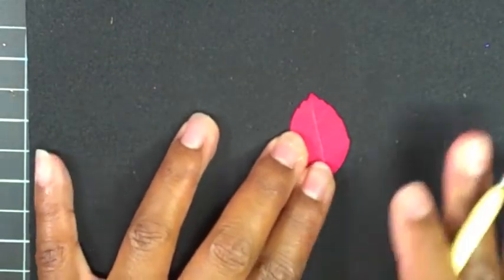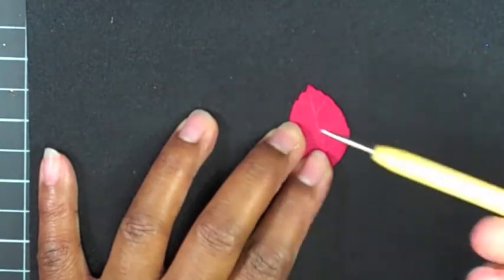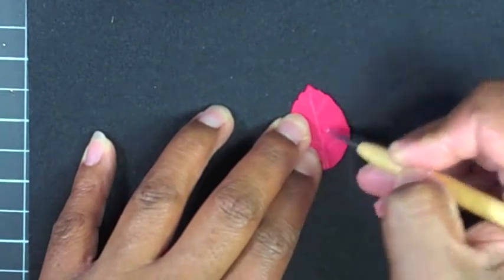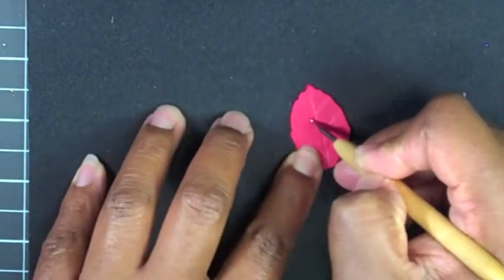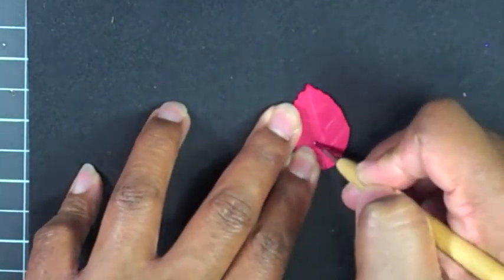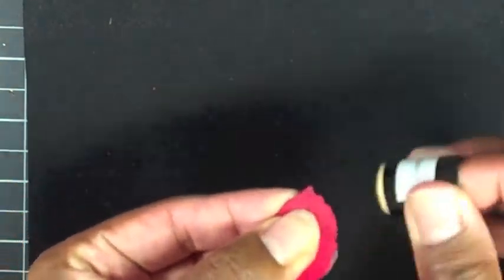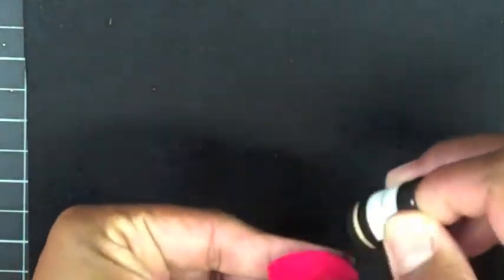So you'll need your mouse pad and some kind of embossing tool with a small tip and you're going to basically make the impressions on your leaf just like if you're making veins and take some ink and ink the edges.